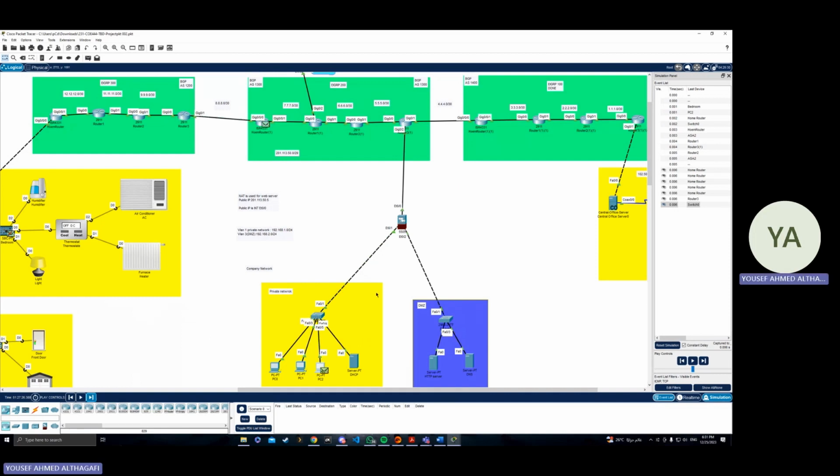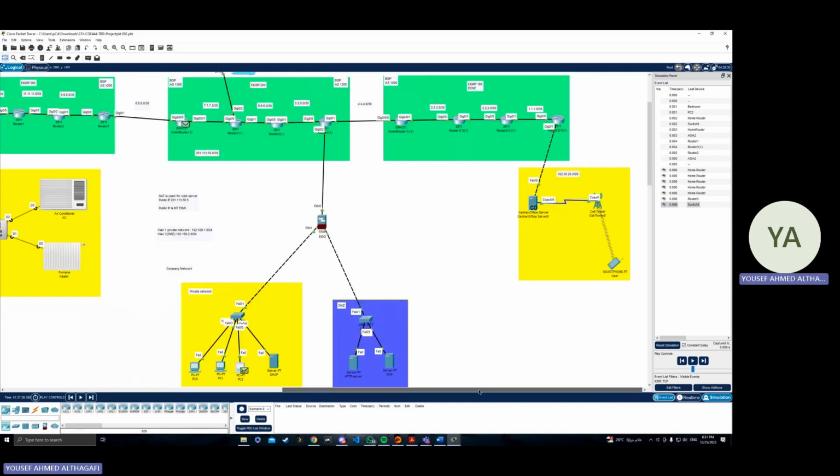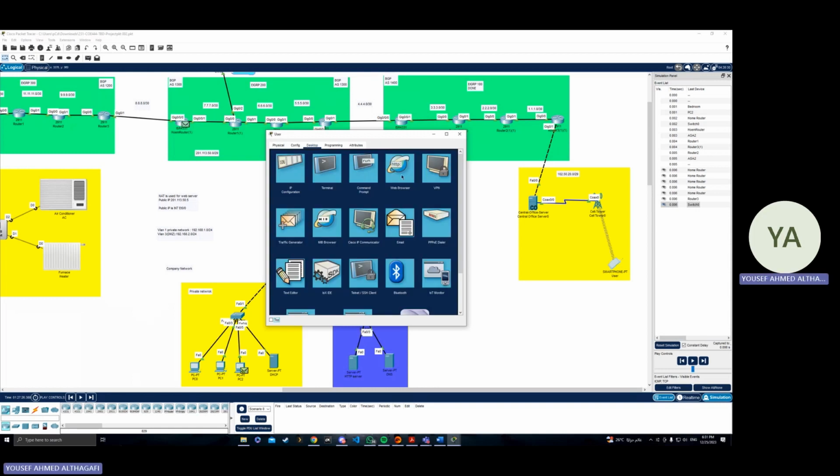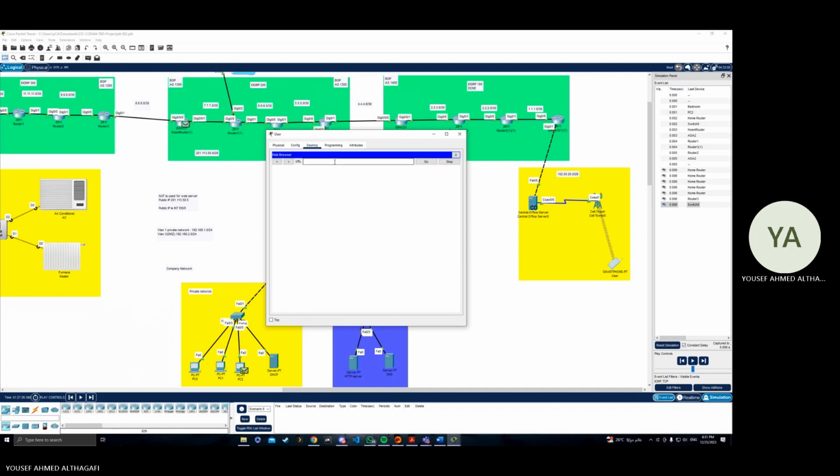But for the web server, let's for example use this mobile to access the web server. Let's enter the IP.